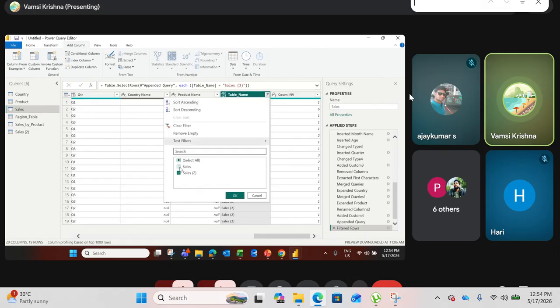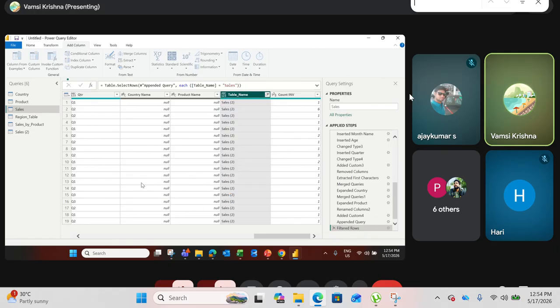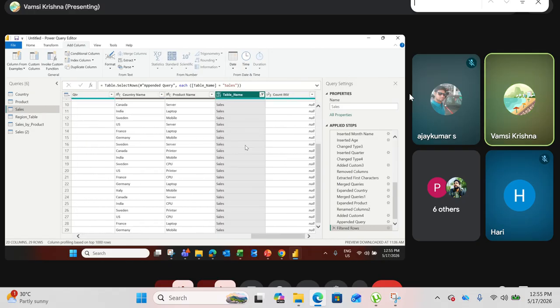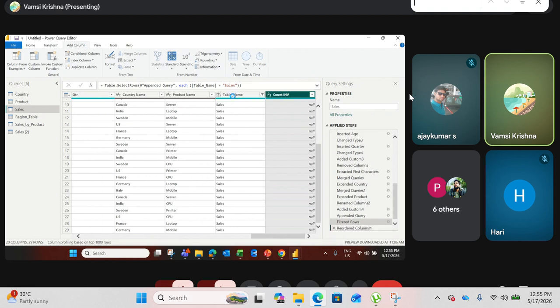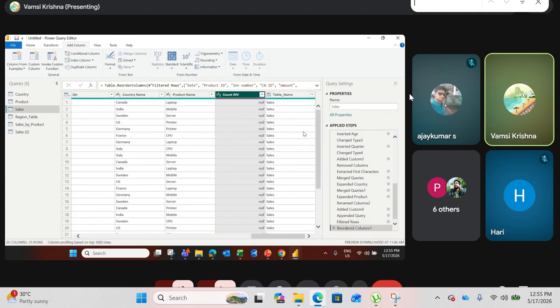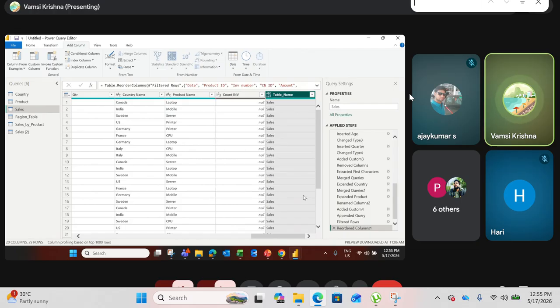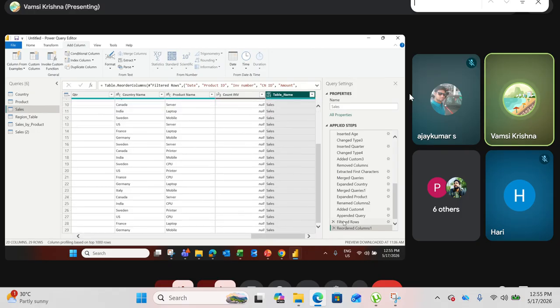If you want to see the first table rows, select this first table and see all the rows. 29 rows are coming from the first table, without nulls, because these are all already there in the first table. So maybe you want to keep this as the last column, drag it to the last column. So like this, we can add customized table names, and we can see which table those rows belong to.